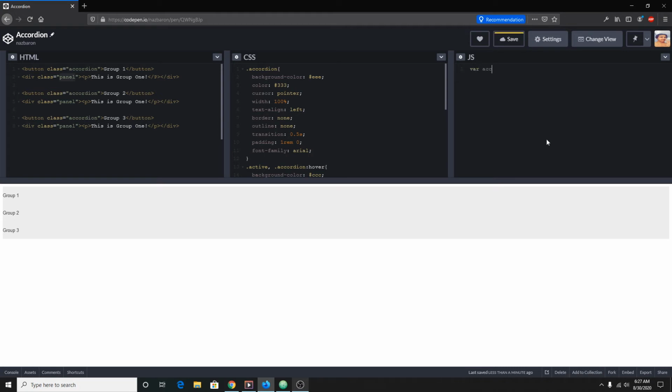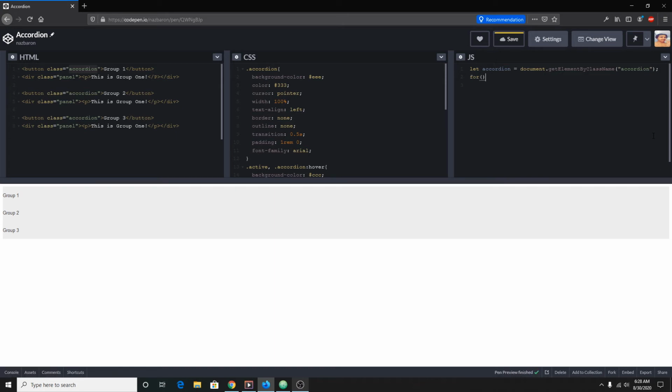Let's make accordion. So we're getting the class name accordion, right? Let's give it a variable.